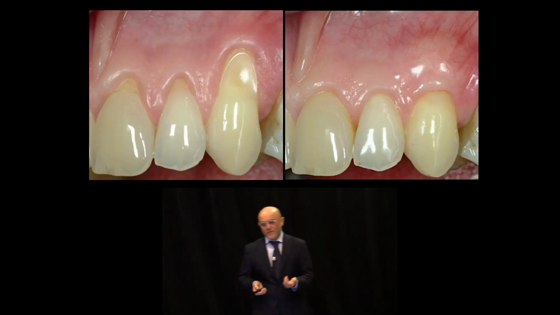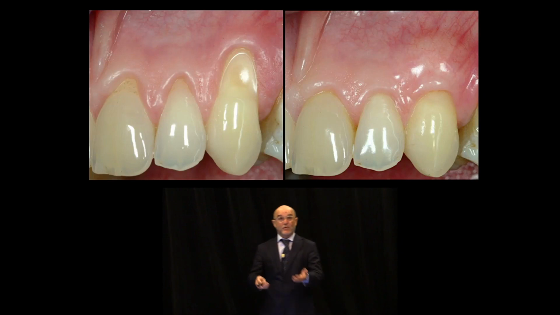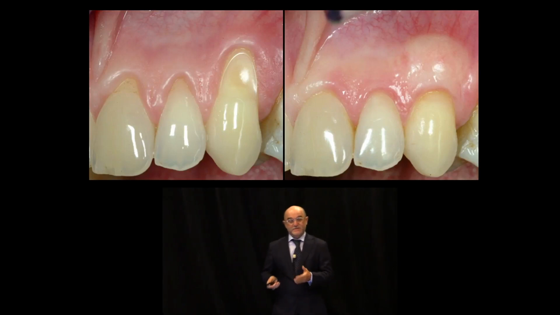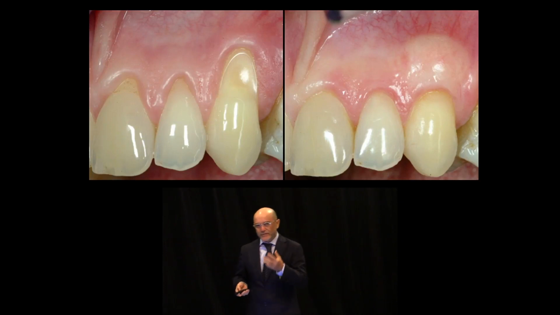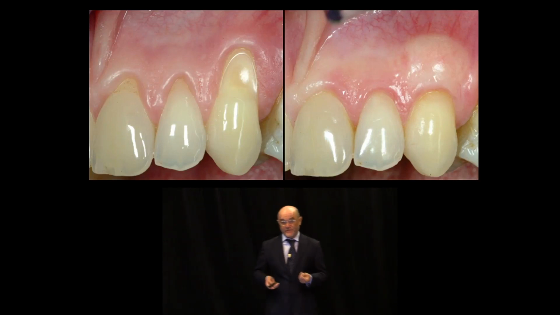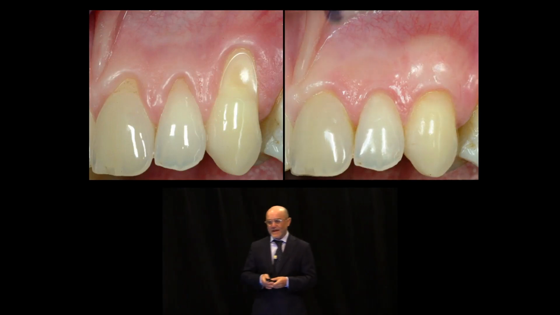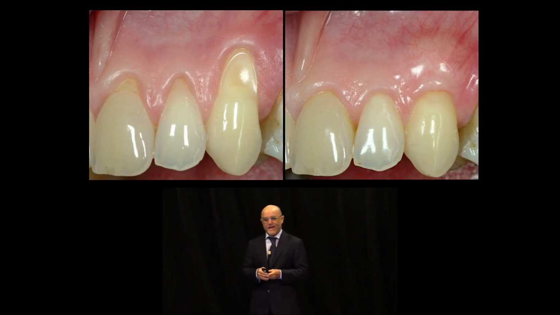What is the first healing? If you notice the central and the lateral, there is a good amount of keratinized tissue, while the canine is still lacking because it's only 3 months after the surgery. But if you pull the lip of this patient, you immediately see by ischemia how much hard, dense, collagen-rich attached gingiva there is below. But you can also appreciate the color of this. This is too white. The patient does not like to see something that is different from the natural appearance of the soft tissue. So since the patient, during smiling, does not wear the lip retractor, we can see that the color of the soft tissue comes back and becomes very similar to the adjacent tissue.